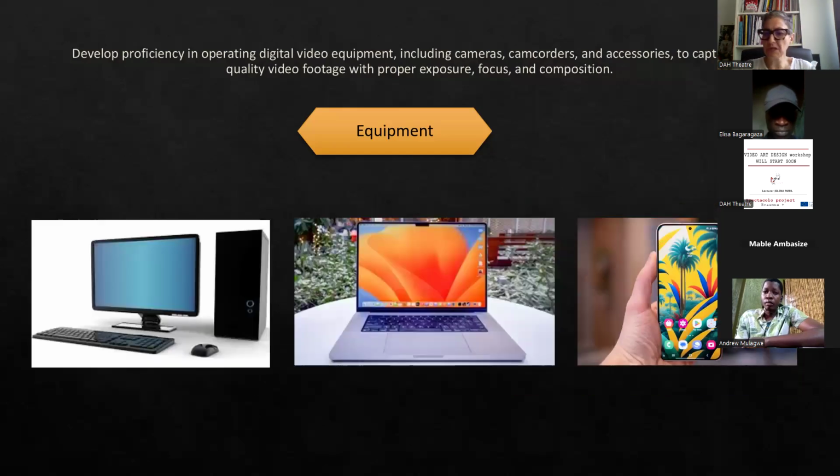Besides that, you need a PC or laptop, or also the phone, because we have free software that you can use to edit on the phone. Later, I will give you a list of many programs you can download for free if you are not in a situation to buy Adobe or Final Cut or something like that.